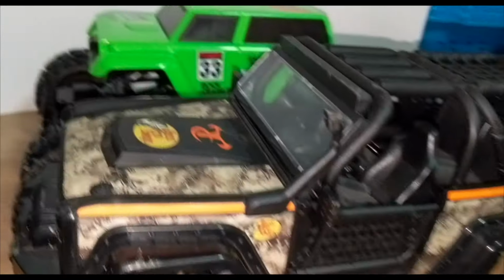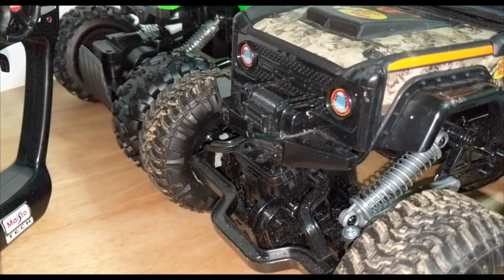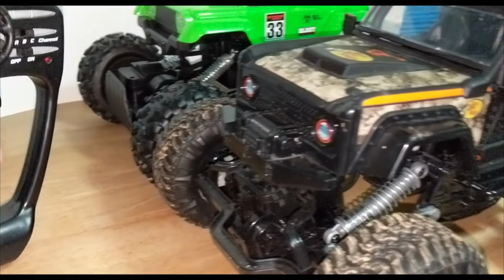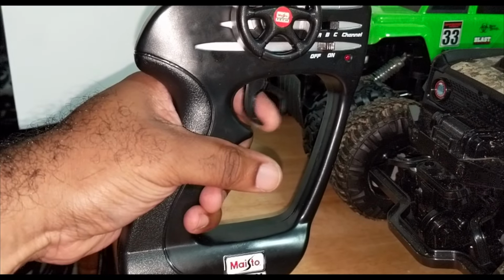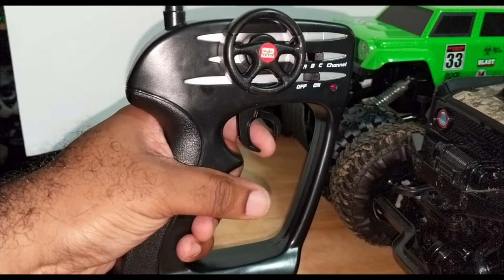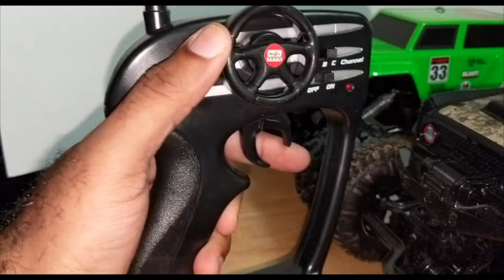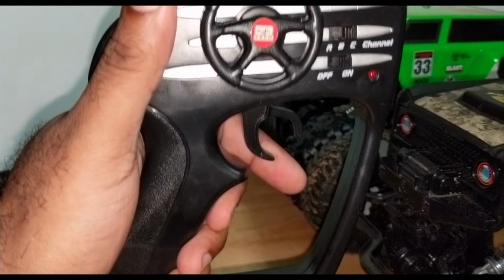Now, comparing the controller for the New Bright, as you can see on the New Bright video, it's just one speed. There's no controlling the throttle. It is just go left, right, and reverse, one speed. Here with the trigger, it looks like you can kind of feather the throttle a little bit, which gives you more control over how much power you want to put to the wheels and be able to control how you get over the terrain better. So that may come in handy a little bit better. I'm not sure if I'm a big fan of the steering wheel for left and right, but again, we will test that.